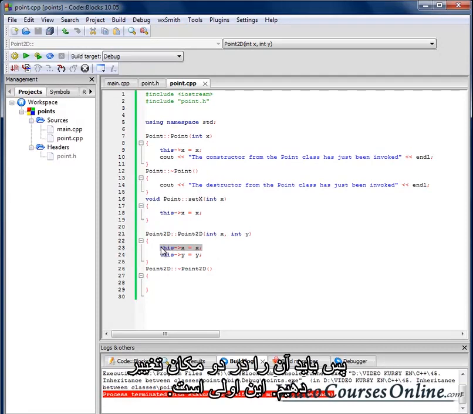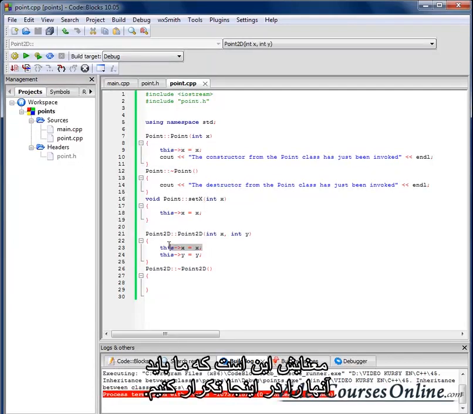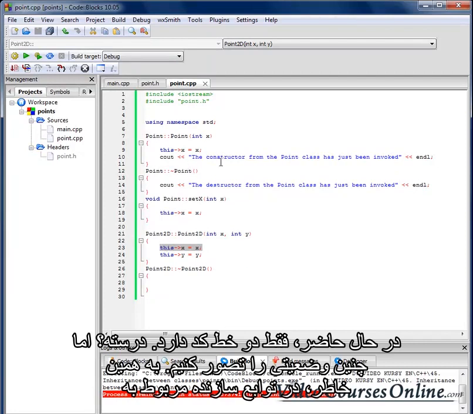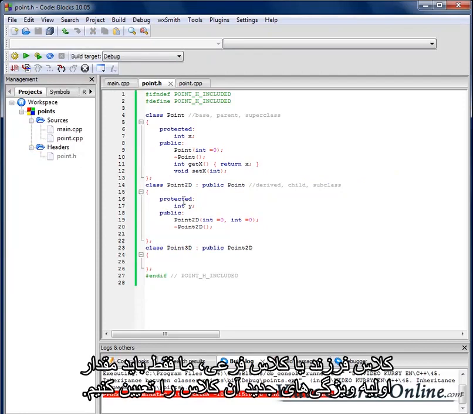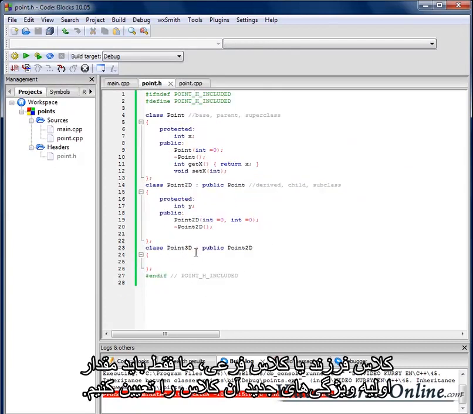That's the first thing. The second thing is that imagine situation that this constructor has got here like 500 lines. It means we will have to repeat them here. Now it has only 2 lines, right? But imagine situation like that. Because of that, in the constructors, in the derived class, in the child class, in the subclass, we should only do something like initialization of things that are new in that class, right?